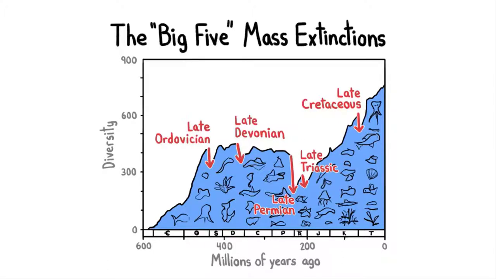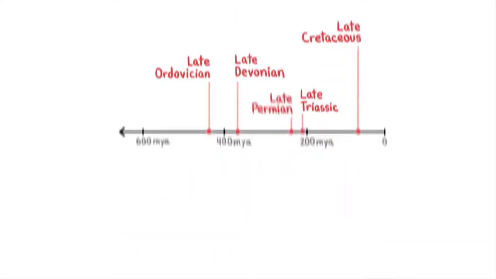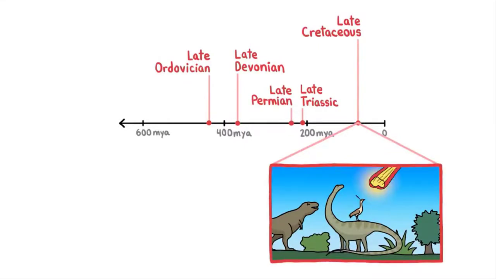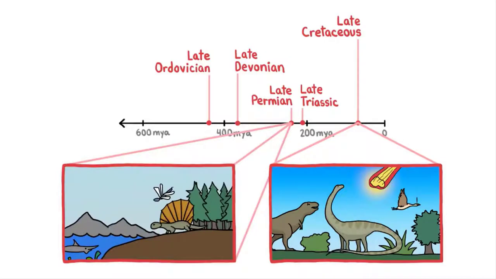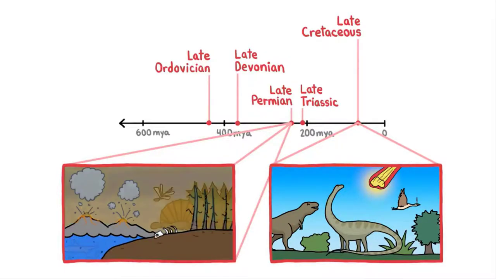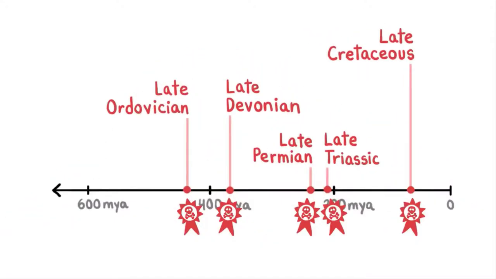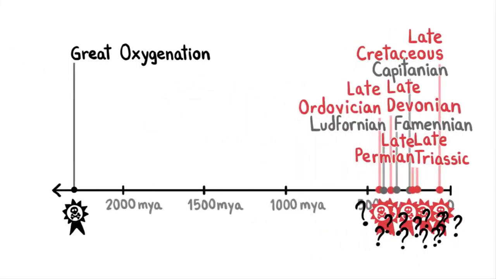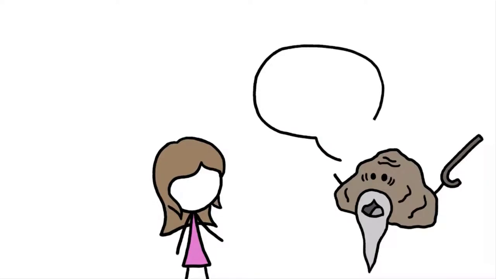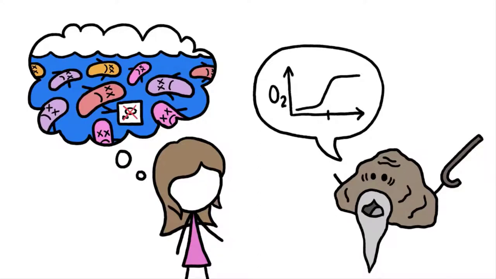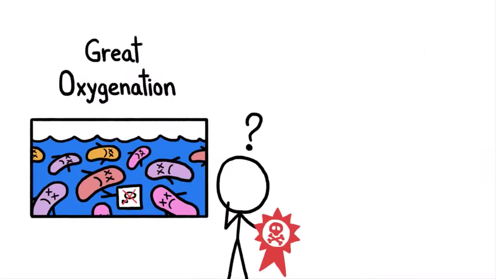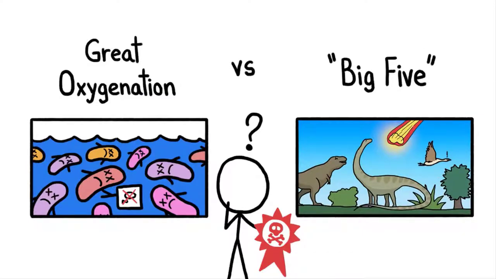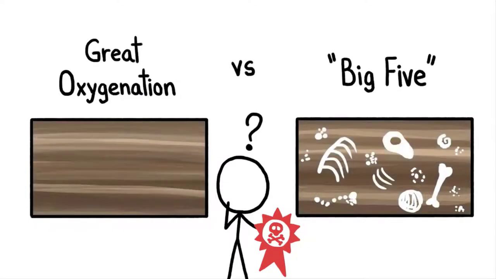Those crashes, known as the Big Five mass extinctions, are commonly believed to have been the biggest die-offs in Earth's history. They include the event 66 million years ago when a huge meteorite took out the non-avian dinosaurs, as well as the more apocalyptic extinction at the end of the Permian which wiped out more than 90% of Earth's species. But the Big Five weren't the only big mass extinctions — take the Great Oxygenation Event of 2.3 billion years ago, when atmospheric oxygen spiked, poisoning the oxygen-hating microbes that had dominated Earth for over a billion years. We can't compare it to the Big Five because its victims were microscopic and left virtually no signature in the fossil record.